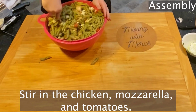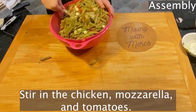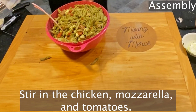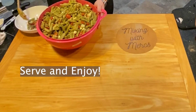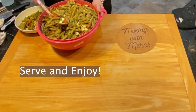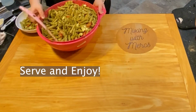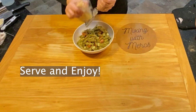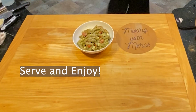Most of the time I stir this up in the pot that it was in, but I made a larger batch and so I'm stirring it in a big bowl. And then once it's evenly stirred, you're going to serve and enjoy. You can serve with freshly grated Parmesan.